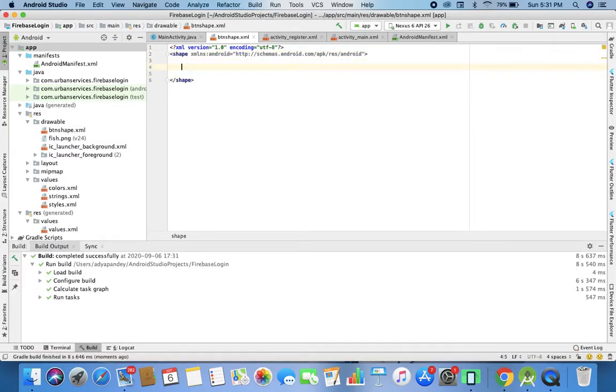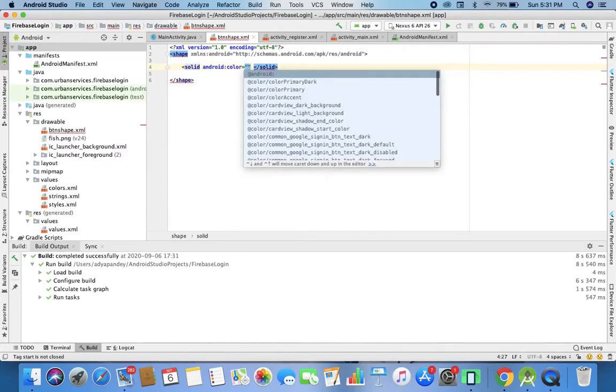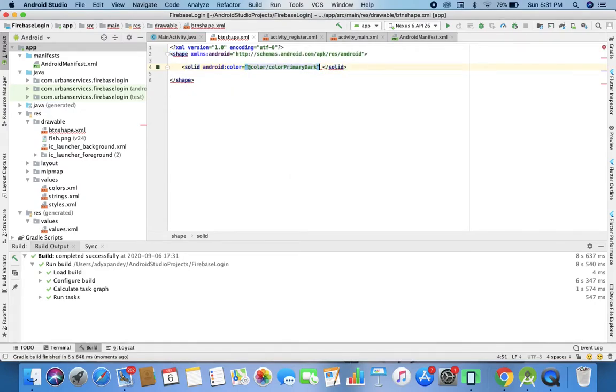Right now I have, like, one login and the other is to sign up. So this is my solid. Inside the tag solid I just provide some color to this, the Android color, and according to my theme I'll select this orange. So right now I just select the color as color primary dark, and I'll go into the color and change this color primary dark only as the orange.